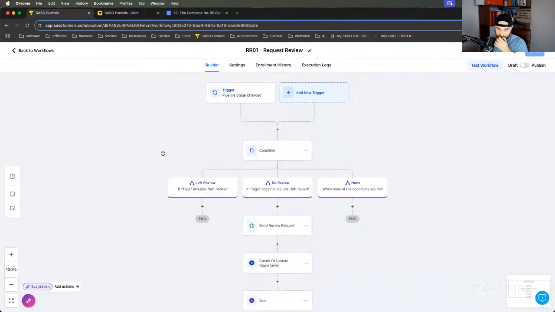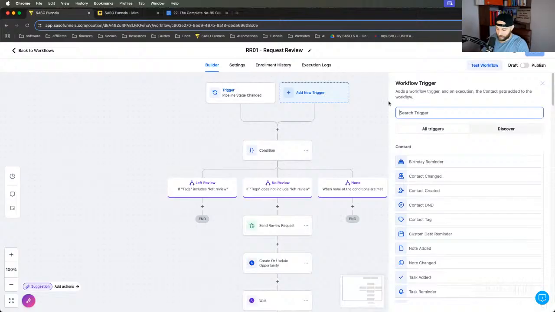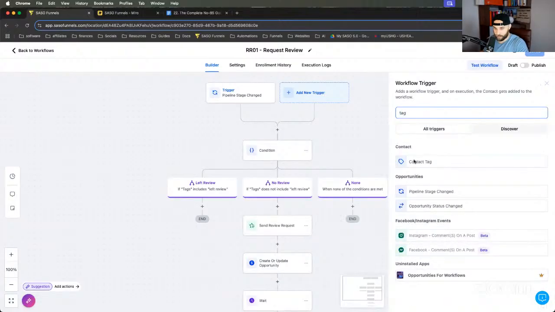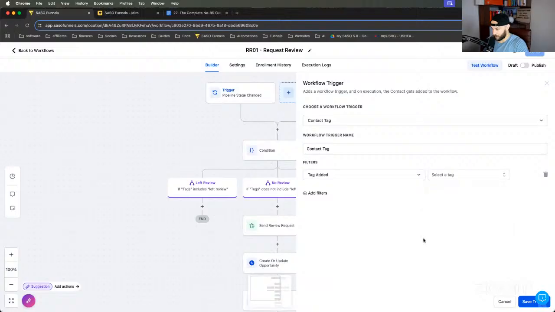So review request is going to say, okay, once the pipeline stage has changed to job closed, right? Which again for you, the difference would be tag applied, right? So it would basically be tag added, and then the tag would be job closed, right?